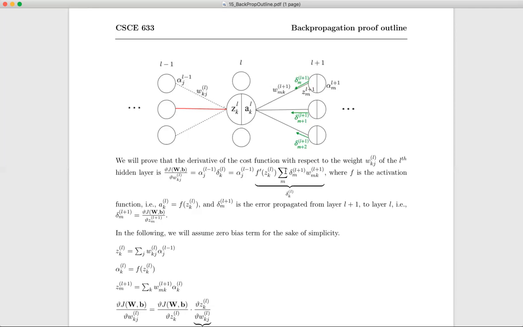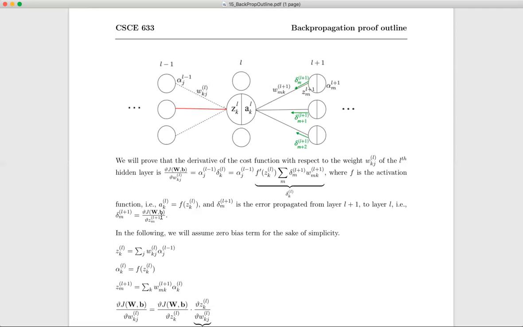So here we would like to apply the chain rule in order to reach an expression that starts from the first order derivative with respect to this weight Wkj that connects the L-1 layer with the L layer. And we iteratively apply the chain rule in order to connect this first order derivative with the first order derivatives that correspond to these errors.